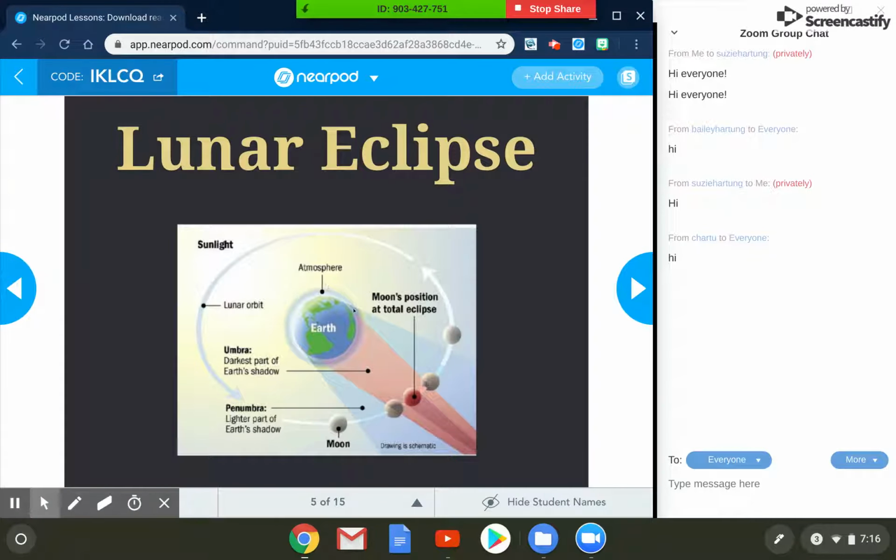And the atmosphere actually causes light to bend. And when that happens, it slows down and causes the moon to change a different color. But it's just the color of light changing as it goes through that atmosphere. So during a lunar eclipse, sometimes you can see the moon is actually a very bright red color. When it is in the penumbra, you'll either see it's partially red or it's totally dark and you can't see it at all. So that's the difference between our umbra, our darkest part of our shadow, and our penumbra. It's only that red color when it's in that umbra shadow of the Earth.